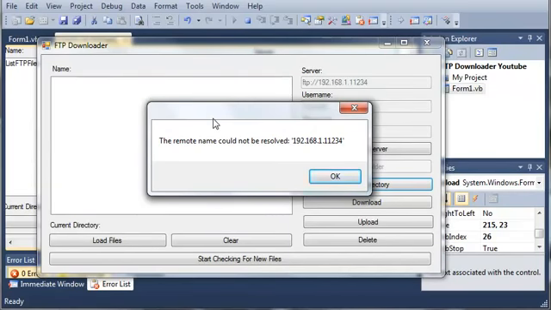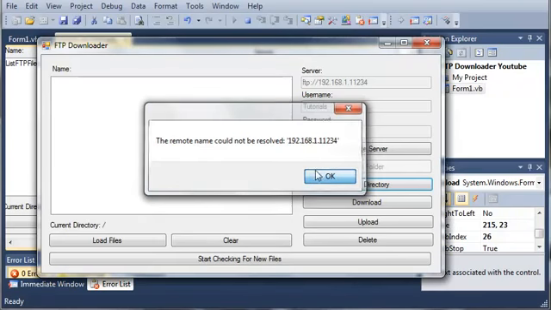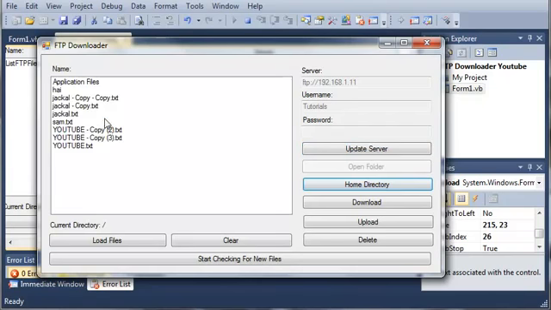But you can see that our FTP client VB class library has this built into it, so that if it cannot connect to the FTP server, it's going to show them a message box saying that it could not be resolved, so it could not connect. This makes our lives a whole lot easier when we're building this program, because it checks for us automatically and it already has error exception handling in it. So thanks to Howard Richards for that.